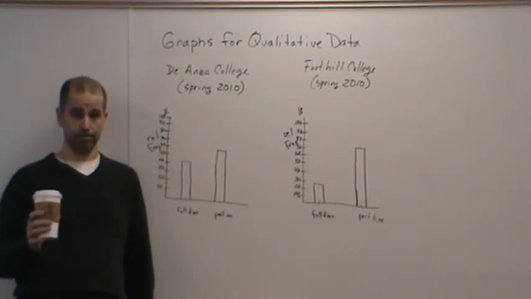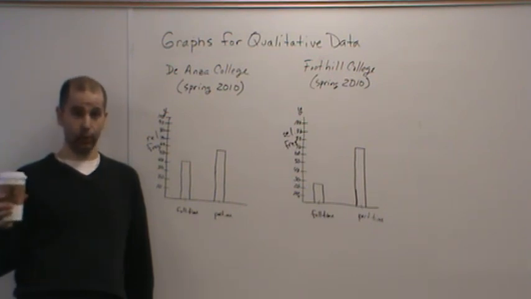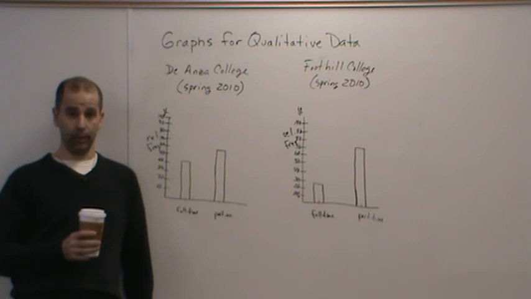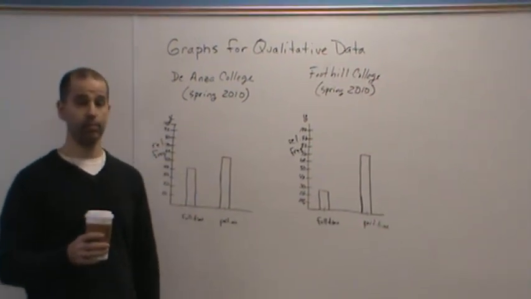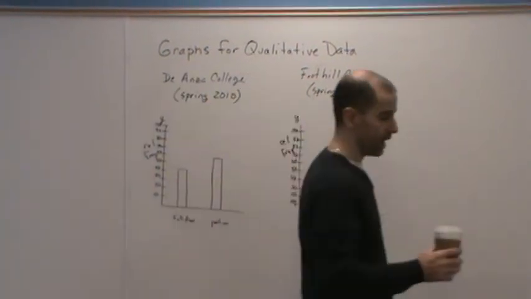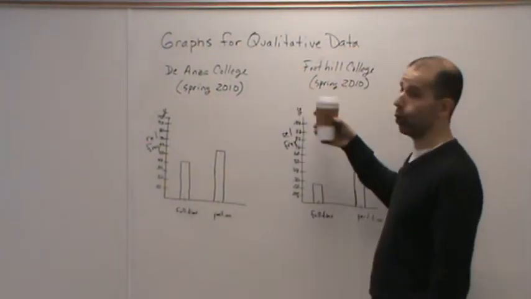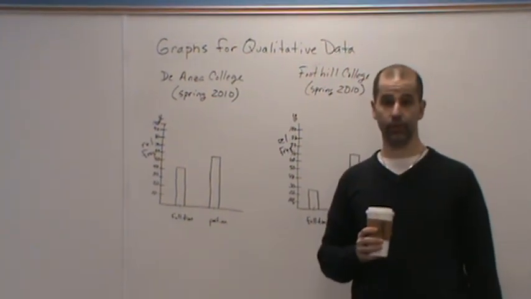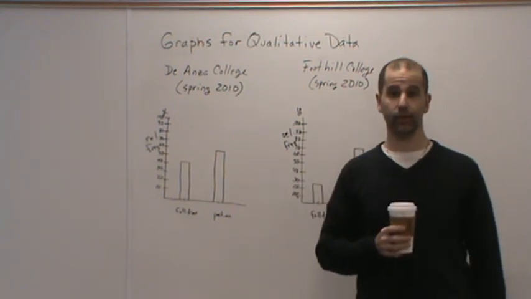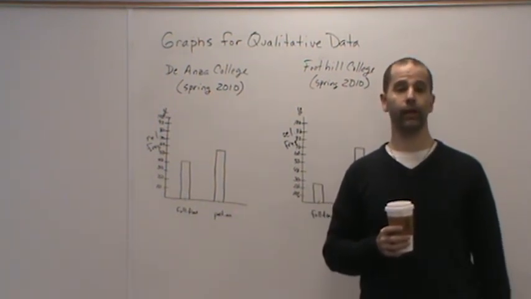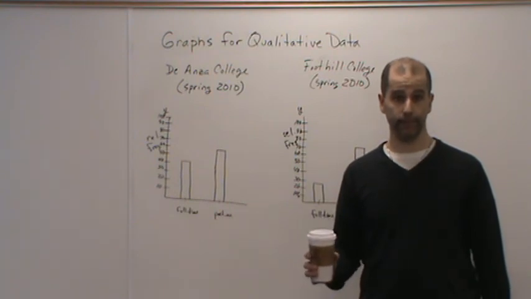If you have any questions like that, please ask me via email or in class. I'd be more than happy to help you. But that ends today's lesson. Tomorrow we're going to go on and discuss graphical displays for quantitative data. So this is going to be different. This was based on categorical data. Tomorrow we're going to talk about what we do with data that's numerical or quantitative. Okay? Thank you very much.